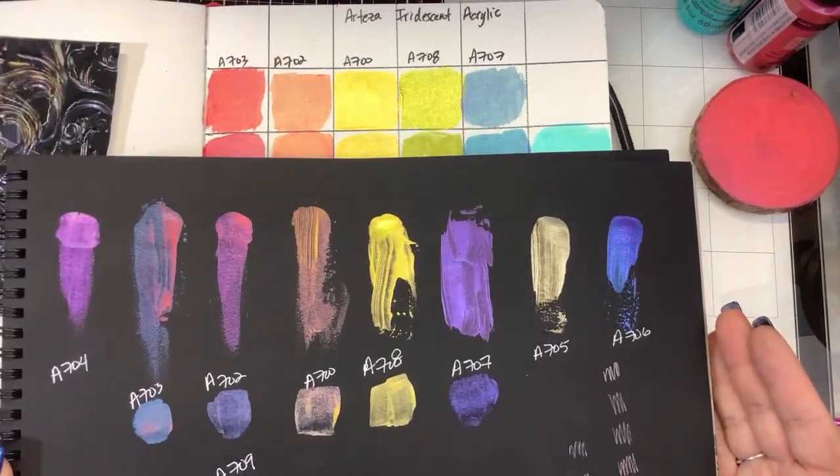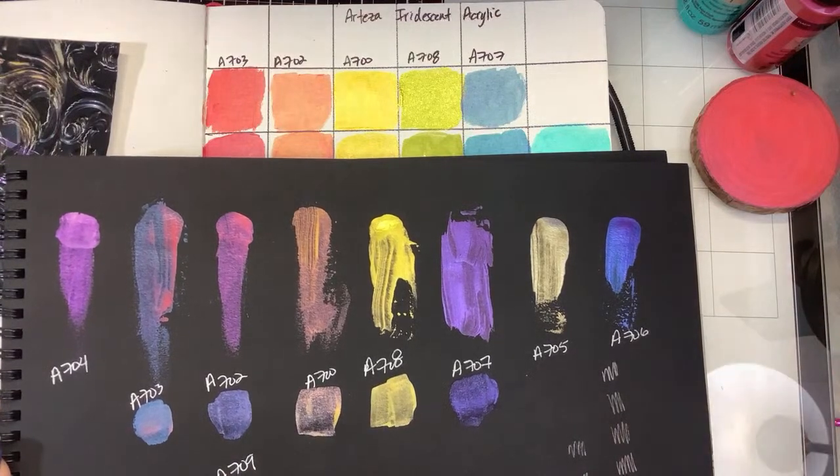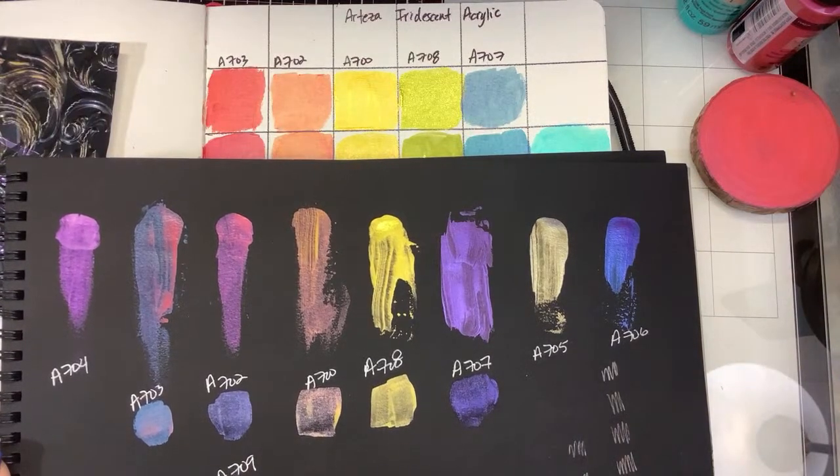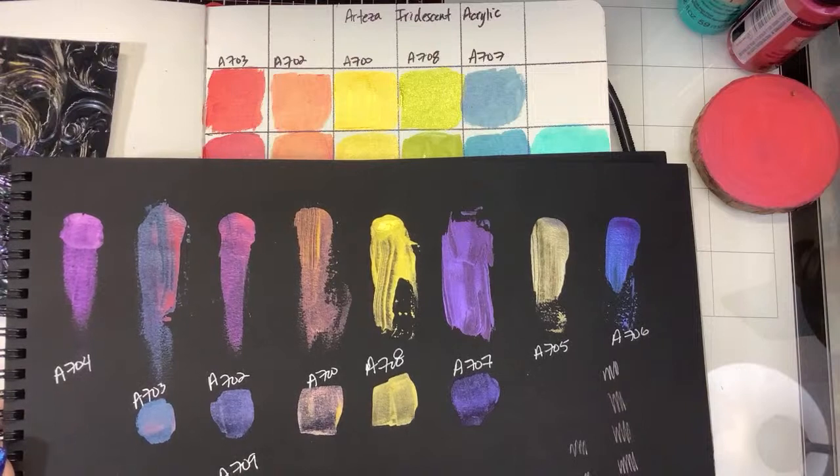So you can definitely paint on paper with this. You can paint on watercolor cardstock. You can paint on your craft projects. Leah was just painting on a tin can that she got cookies in. She was painting all over that. So think about the creativity.